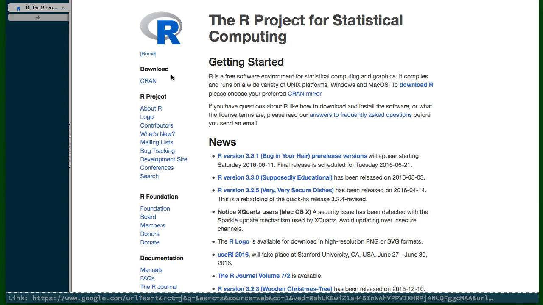And the first thing that we are going to want to look at is this very first paragraph here that says to download R, choose your preferred CRAN mirror. CRAN is the Comprehensive R Archive Network, and that is the method by which we'll get all of our R packages that we'll use during the semester. And it's intentional that this is similar to CTAN or CPAN or various other archive networks. Its architecture is similar to the archive networks that exist for other languages.